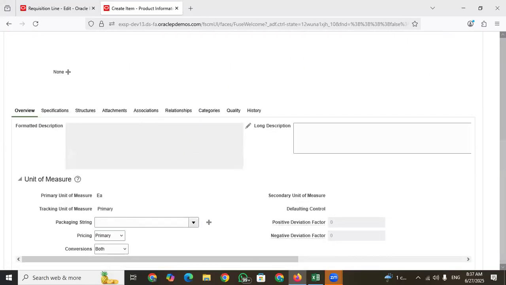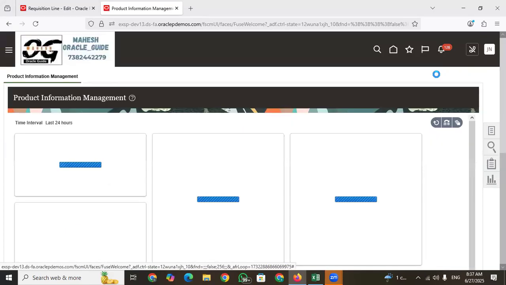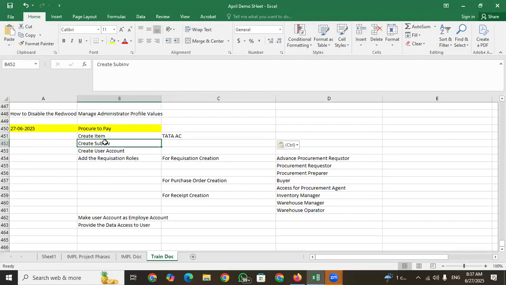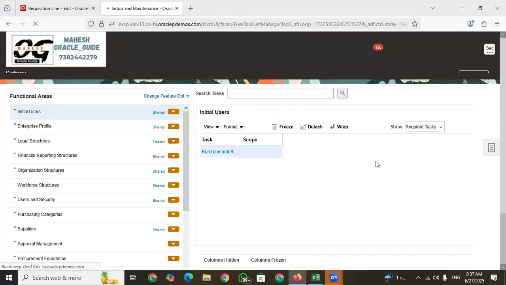Now our item is created successfully. After item creation, the next step is sub-inventory creation. I'm taking the 001 Seattle organization. Under the Seattle organization, I created one sub-inventory for receiving the Tata AC material.